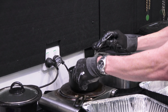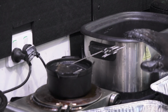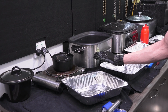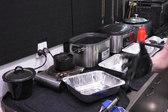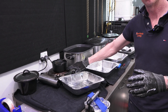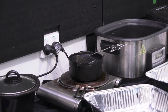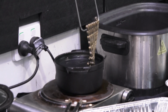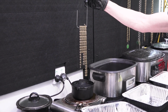Normally, I've just melted the wax so that I could show you that, but normally the wax would not be melted. I would pop the chain on top of the wax and turn the pot on, and then the wax is going to melt, the chain is going to melt down in it, the old wax coating is going to melt off, and any contamination is going to sink down to the bottom of the pot. So that's melting off that old coating of wax and getting rid of the vast majority of any contamination, and that's going to stay in that pot, and then I just remove it once that has all been done.